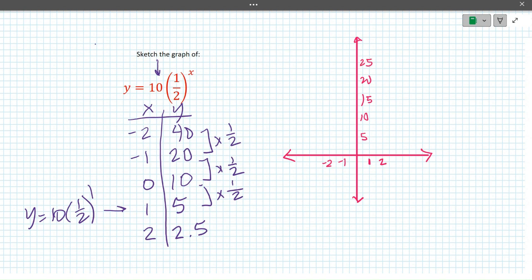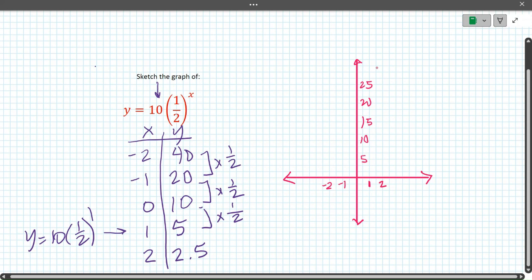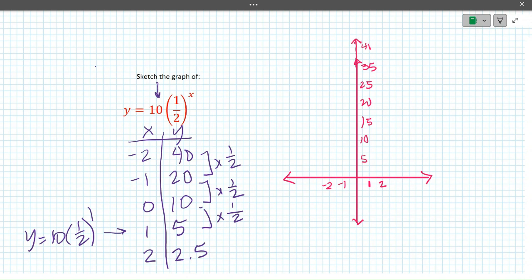Hope I have enough room. 25. Oh no. 35. Guess I should have planned this out better. 40. It always happens to me when I graph. I never quite go far enough. You can make your scale whatever you want. You can list as many as you want. You just have to have the same scale on the y-axis. So every number of units you go up on the y-axis has to be consistent, and then the x-axis has to be consistent across. The x and the y-axis do not have to have the same scale.